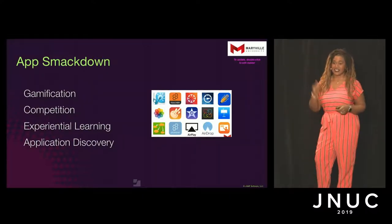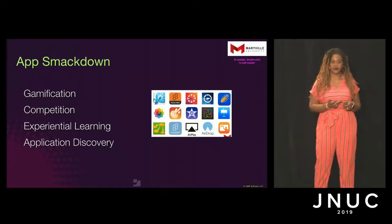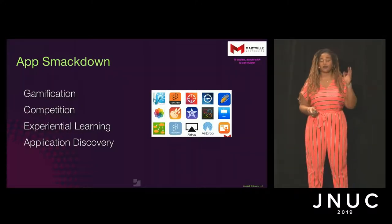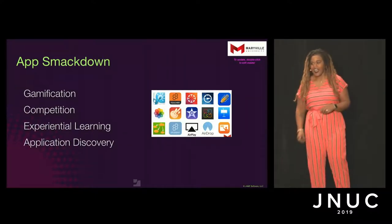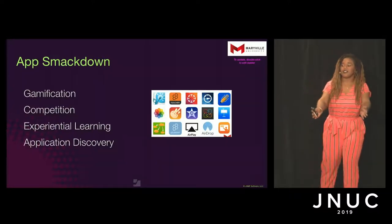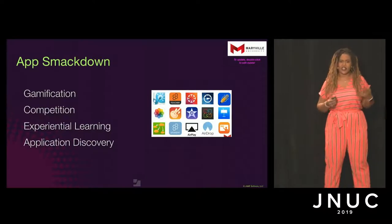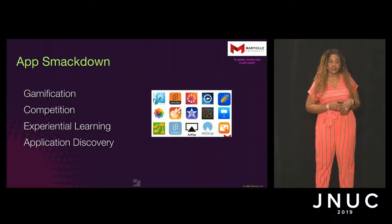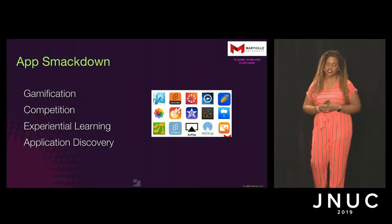I said, let's take, for instance, Socrative — Socrative Student and Teacher — and then Canvas quizzing, and then something like Kahoot. They're all ways to engage students to assess knowledge on a particular subject. I had them come together and I just said, bring two things you think that app does best. What are two reasons that's the app you choose to use in your classroom? Before they knew it, they were in a very robust and excited conversation, which I slowly guided into our gauntlet. And I said, guys, this is an App Smackdown — you're doing it! You didn't even need that much guidance. You just needed to know what you were talking about and what kind of information you needed to present. These are the things we want our students to feel comfortable talking about — what do the apps do, how can you use them, what are similar apps, what makes them better in specific situations?